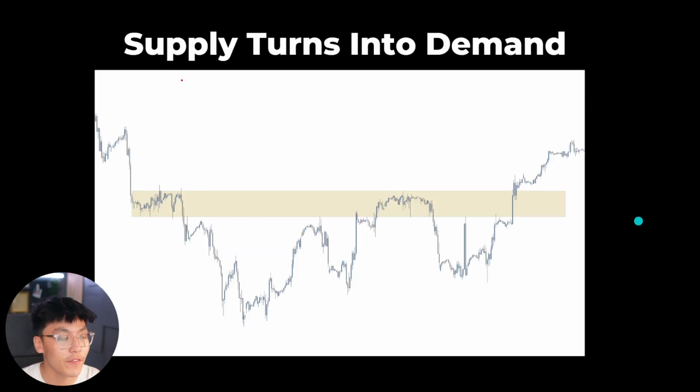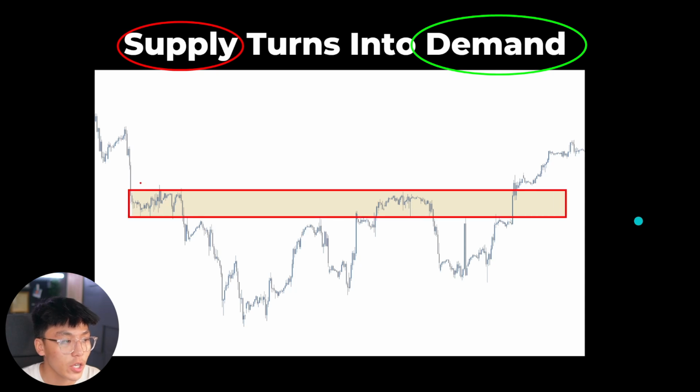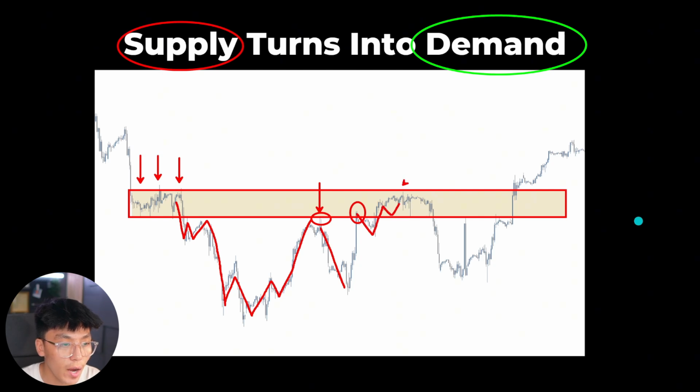You can see we're on my first example here and we're going to be talking about supply turning into demand. Right here we have identified our flip zone. This was our original supply zone, right? I'll talk about how to identify and draw them in a second. Once we get below this, we use it as a retest towards the downside. We come back into the bottom of the supply zone, rejecting this area, pushing towards the downside. In this case once more, we tap into this area, push down, and then we get back inside to the top of our supply zone. We end up rejecting this area and then pushing back towards the downside. We tapped into this area once again, one more, and then another time right here.